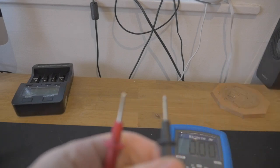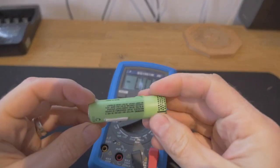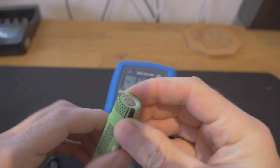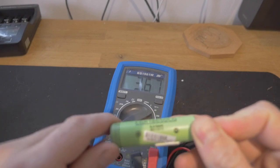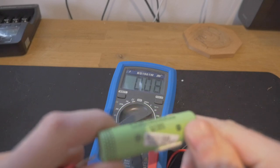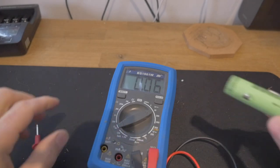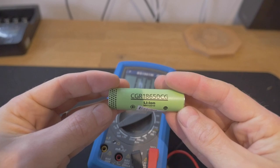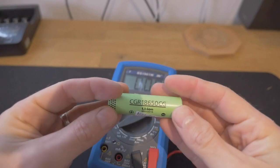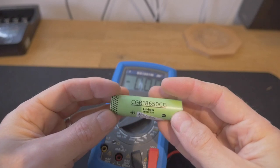We take our plus and minus leads. I'm going to take a good known cell to start with to show you what a positive reading looks like. I know this cell is a good cell because I've already tested it. Pop this on one end and this on the other end — that's got 3.68, 3.67 volts on that cell. These cells can go up to a maximum of 4.2 volts, and there's an argument that says if they go down to less than 2.5 volts then they're useless. But I've charged up a couple of low cells from 1.8 volts and they've gone all the way to 4.2 and tested correctly.